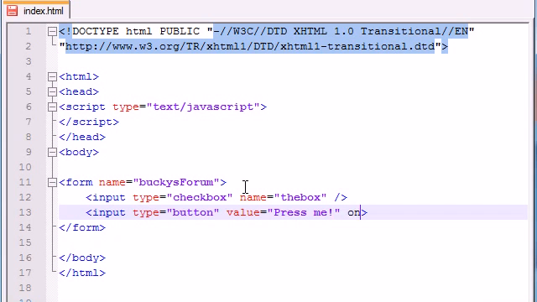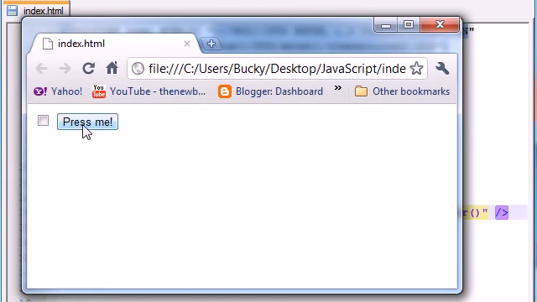And now let's go ahead and use our onclick attribute, and remember, whatever code we type in here, like validator, this is the JavaScript function that's going to be called whenever we click our button. So let's go ahead and save this and run and launch in Chrome what we got now. Whenever we click our button, nothing happens because we didn't type any JavaScript yet. But whenever we create our validator function, we're going to create it to check whether or not this checkbox is checked. So right now it doesn't do anything, but we're going to change that right now.